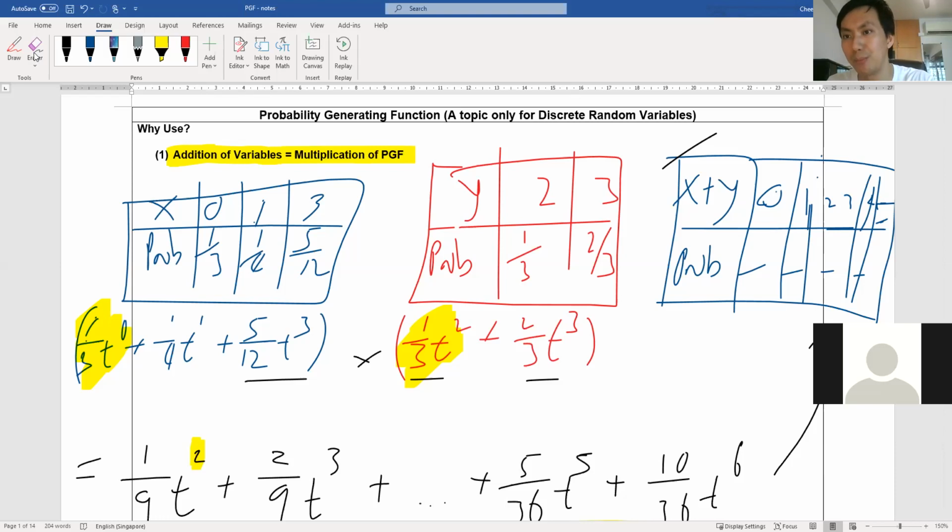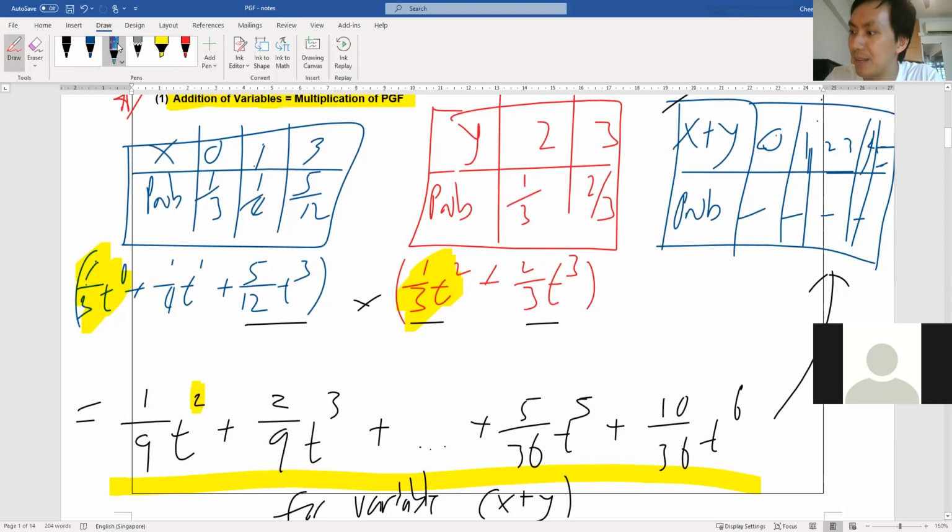Because if you have subtraction of variables, theoretically you can do division of PGF. But when you have a polynomial divided by a polynomial, the powers don't really subtract each other on a like-for-like perspective, right? Because you need to actually do long division of polynomials and then things will get really, really messy. So unfortunately, this result is only applicable when you're doing addition of variables, okay? So remember, the multiplication mechanism creates a very elegant movement to create this and this, okay?